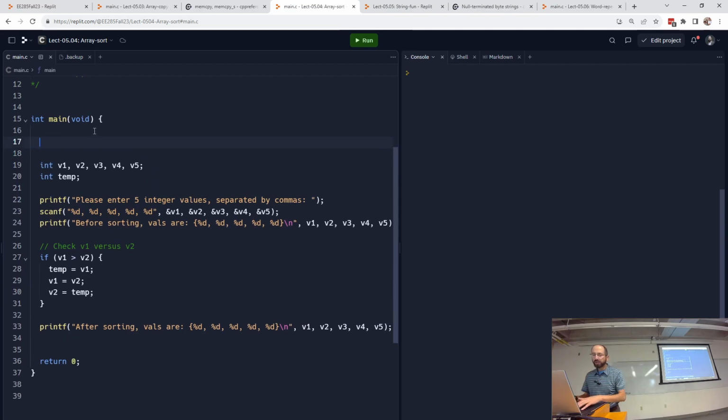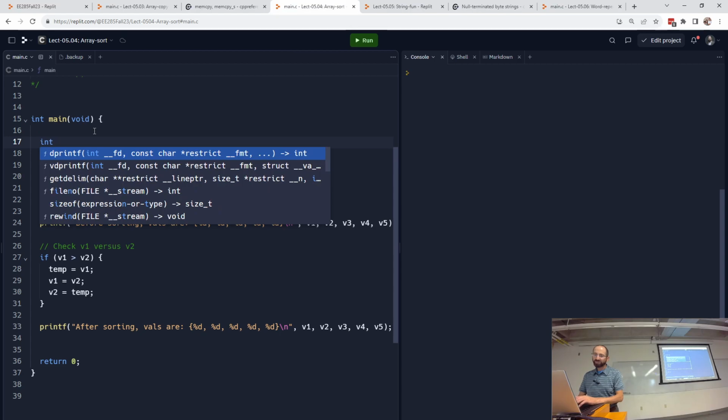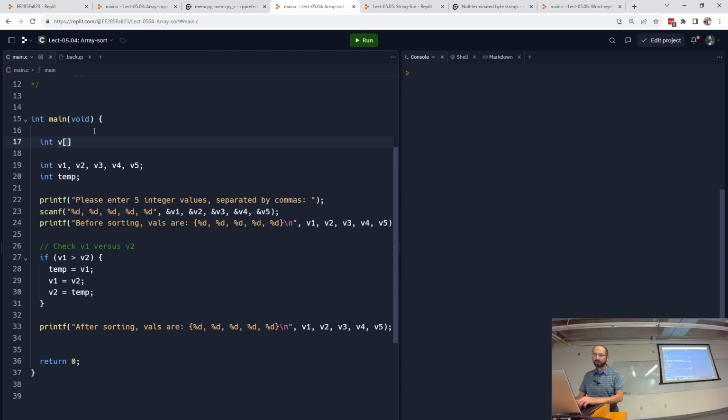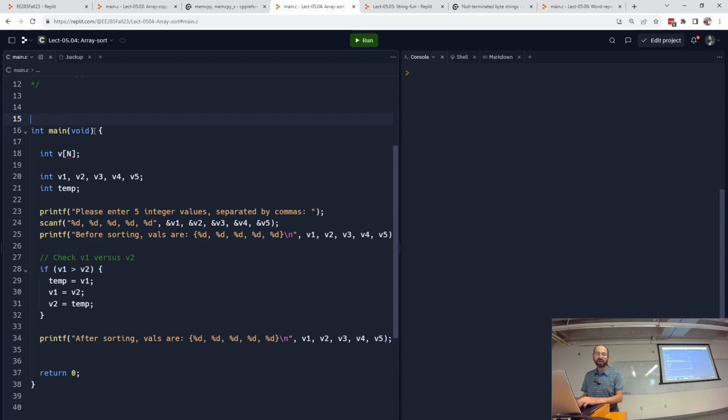Now we know if we have a program for which we want to have 5 integer values that we're going to be sorting out, how should we declare that? v1 through v5 kind of worked. What's the appropriate way now to do it? With what we've learned, let's make an array. V is not the world's best name of an array, but we're going to call it V because that was v1 through v5.